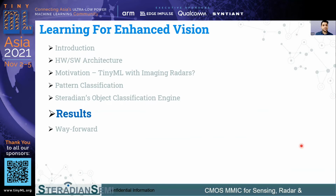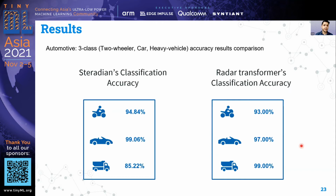We have some results to share using this model that we have prepared for radar point cloud-based classification. And currently, as we compare ourselves with the available literature, the state of the art, this is how we stand. A little bit lower on the big four-wheelers, the trucks or the HCVs, the heavy commercial vehicles, which we know is a limitation and we are working on it for the next drop of our release. And the story doesn't end there. We are trying very hard to push the 3-class limit to 5-class and eventually 7-class classification labels.